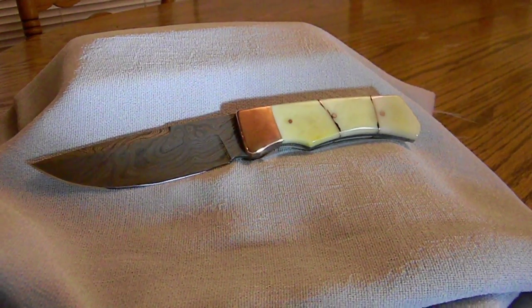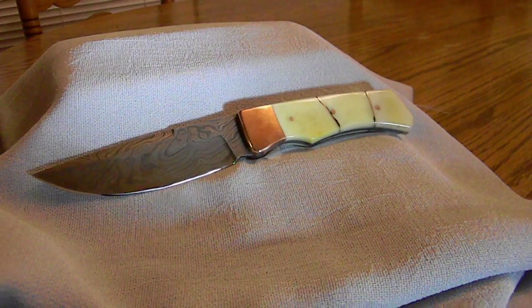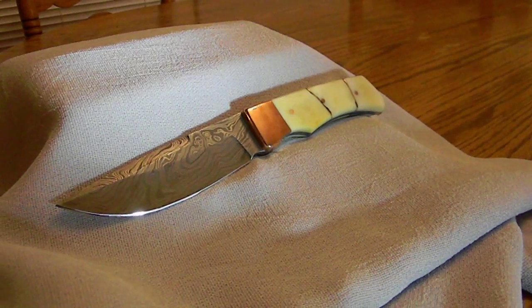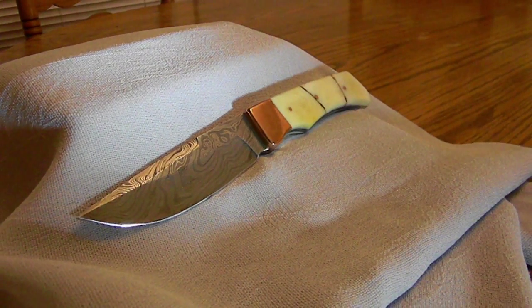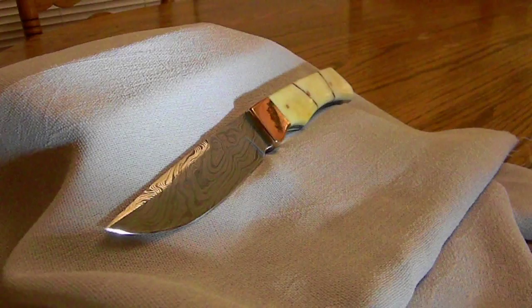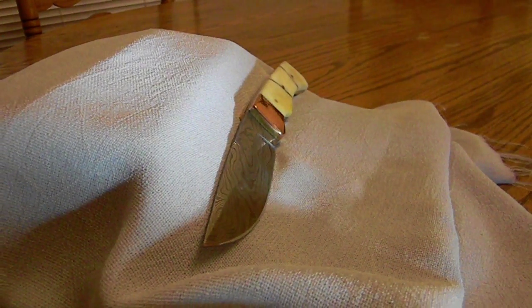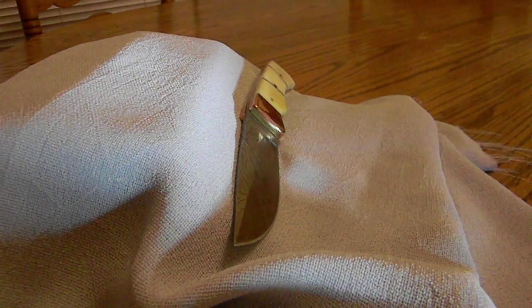You can see those nice ivory colors, a little bit of yellow coming through in some of it. And it sure looks nice. That copper looks great, all buffed up. It's just bright and shiny against that gray of the Damascus blank there. And man, couldn't be more happy with the way that this knife turned out.